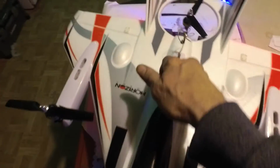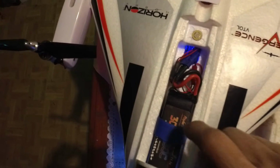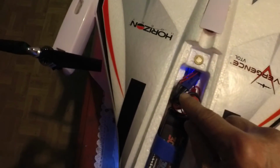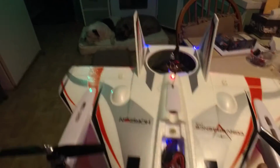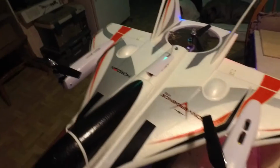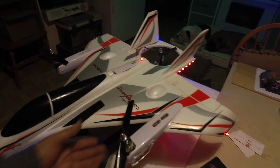I'll show you real quick. Let me get the top off. 3000 milliamp 30C Power Hobby battery all the way forward here, guys. And with the wiring underneath here that I did, you can see I got the cover on it, but underneath there was just barely enough room to put the control module for the lighting, and I'll tuck up all the wires in there and move them up to the front a little bit so that I could offset the extra weight that I just put in the back.